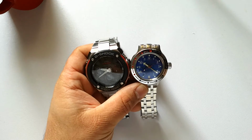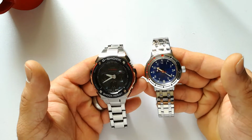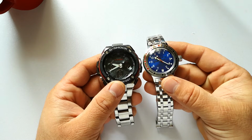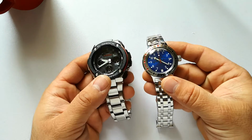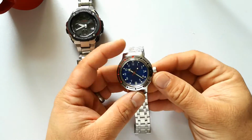Now, as I said at the start, the kick off of the video, I am just a lover of watches, really, and I like what I like, and I love this watch. I've had this exactly a year today. It's radio timed, multiband 6, and it's brilliant. On the flip side, I don't mind a quartz, which is what this is. This is just a quartz, which is radio timed. But I've never actually owned an automatic.